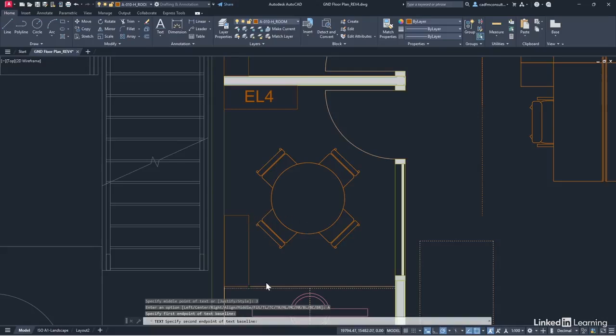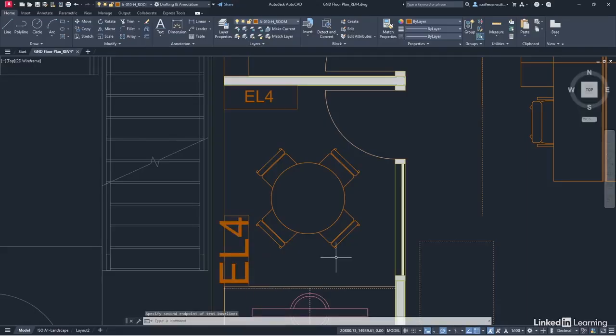Now, as soon as you do that, you will see a tiny little cursor flashing there. As you start typing EL4, it'll look really big, like so, with a flashing cursor. Press enter once, and then enter again, and you'll see the EL4 is then placed vertically in the little box there.